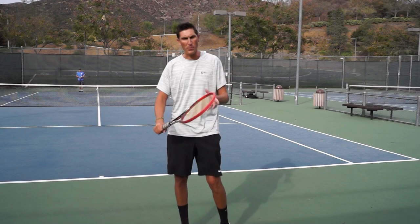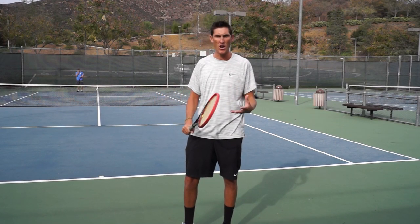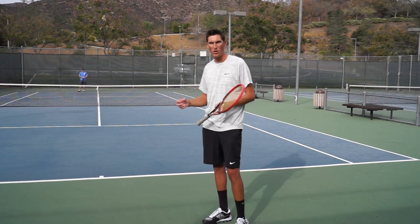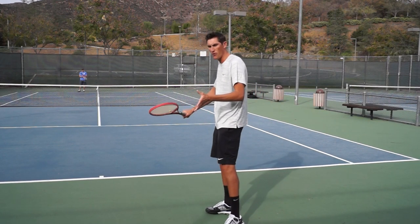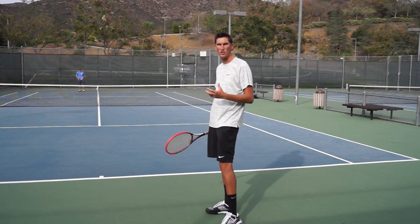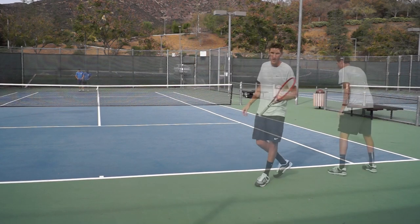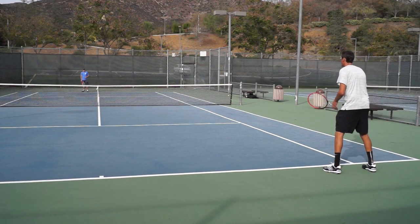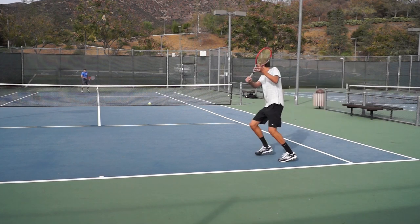Okay, again, to play a nice slice, you guys want to be somewhere near continental grip, if not in continental grip. Try to move through that chip a little bit. That's why we call it a chip and charge, because we want to have that nice little bit of footwork attached to the shot so that we're moving in and establishing a good position at the net, putting pressure on this pusher. All right, so guys, I'm already in my continental grip because I know the second serve's coming, tends to float it in, and I'm on my way.